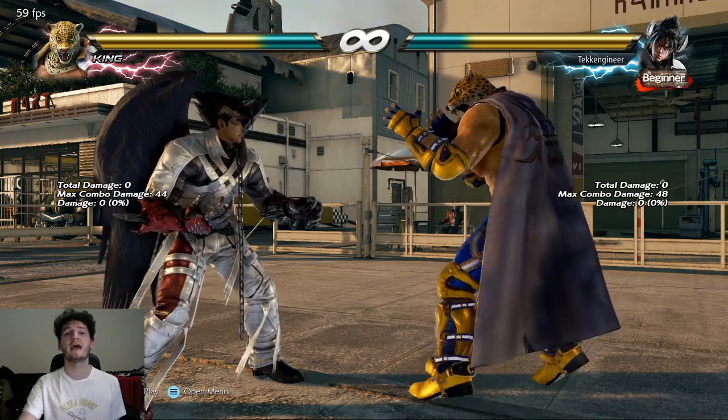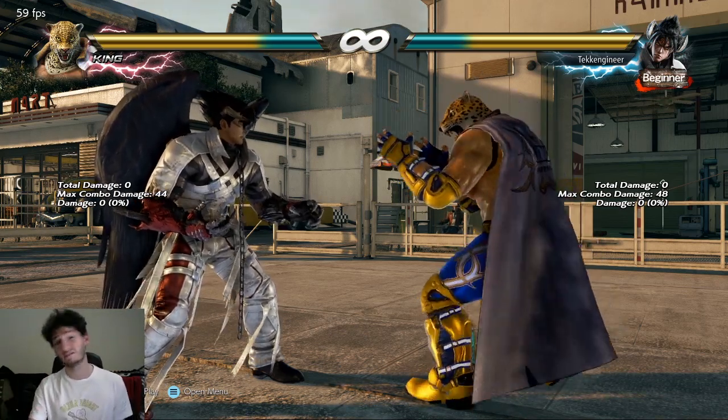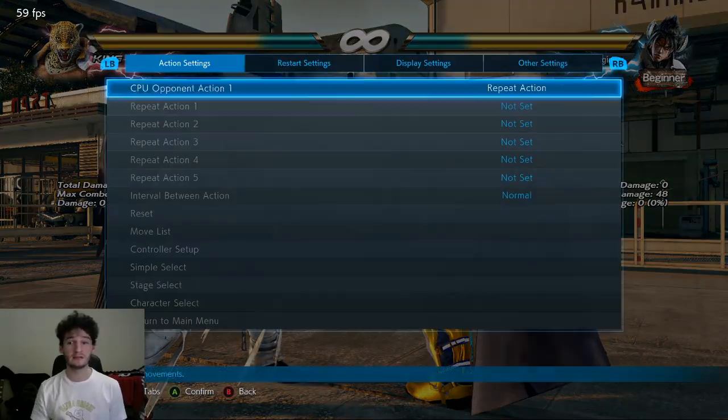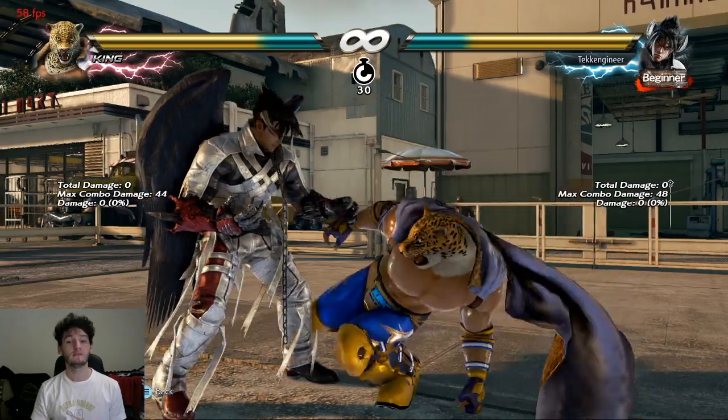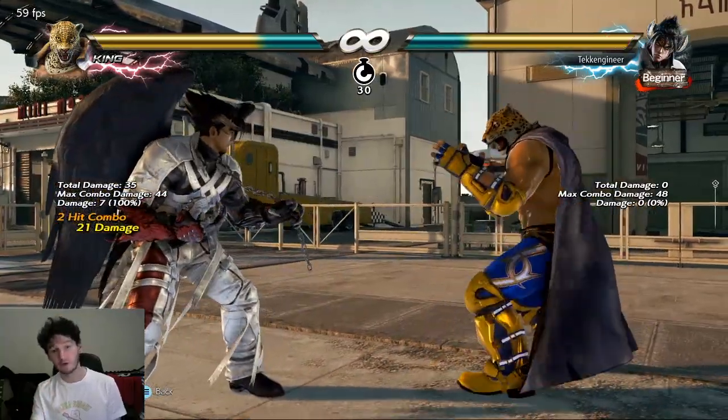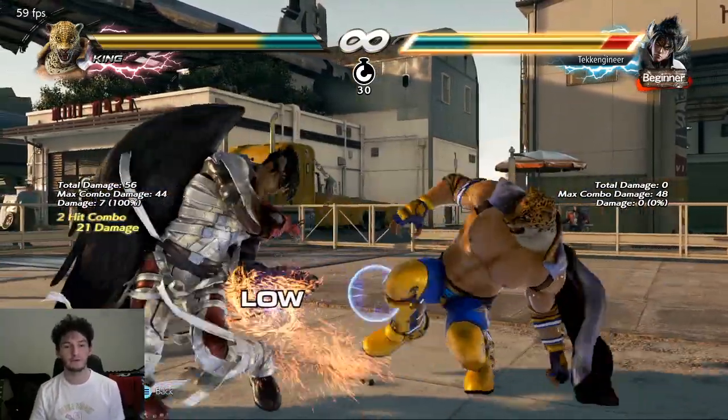Now, what are King's alley kicks? Well, alley kicks is a string of King. A lot of times it's referred to as King's low spam. Alley kicks is down 3 plus 4. You can do one alley kick, you can do two alley kicks with down 3 plus 4, 4, and then 3, down 3 plus 4, 4, 4.